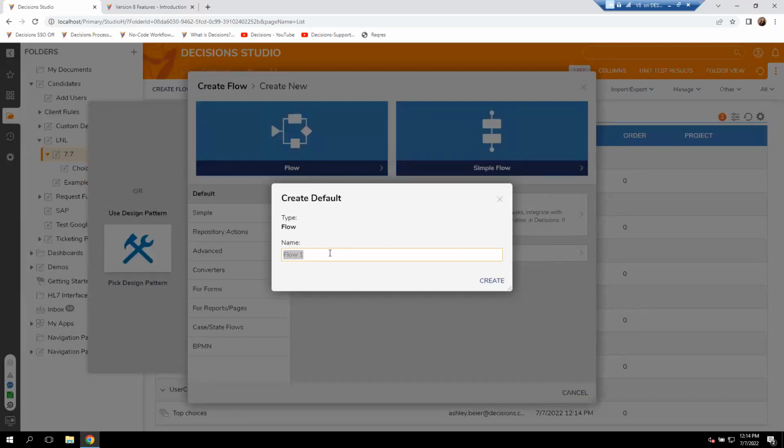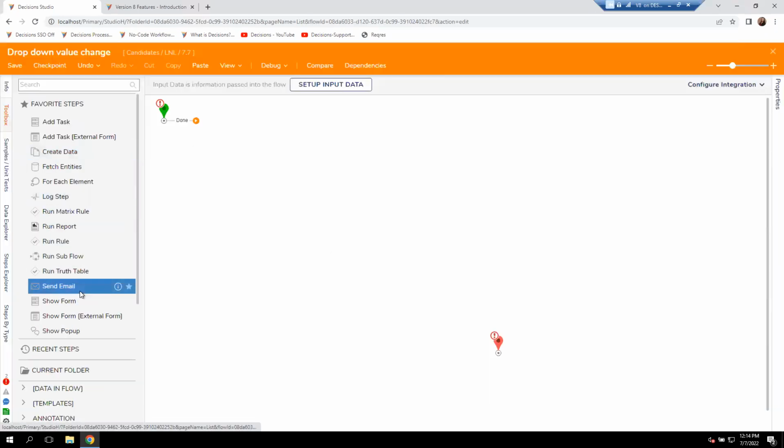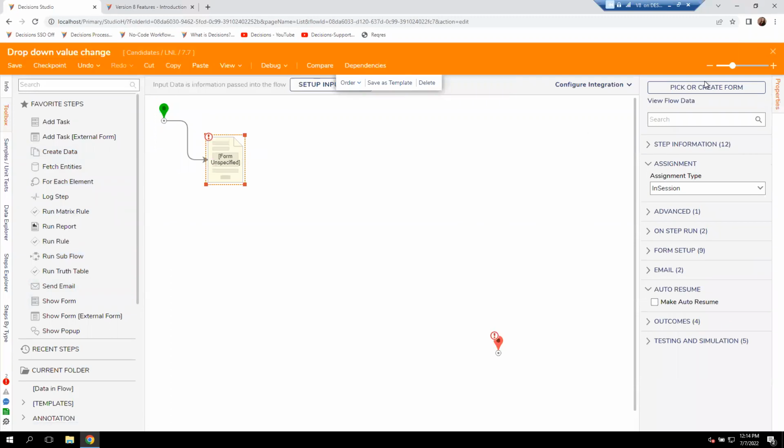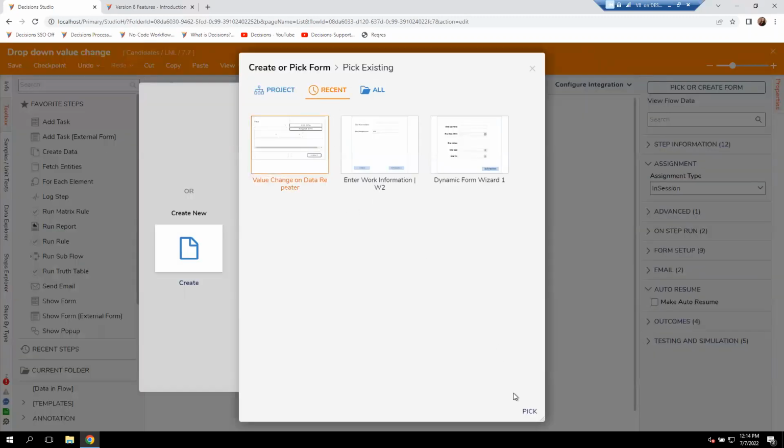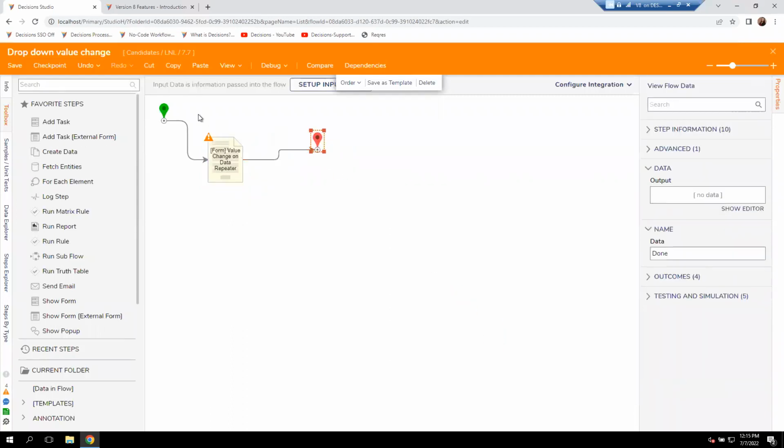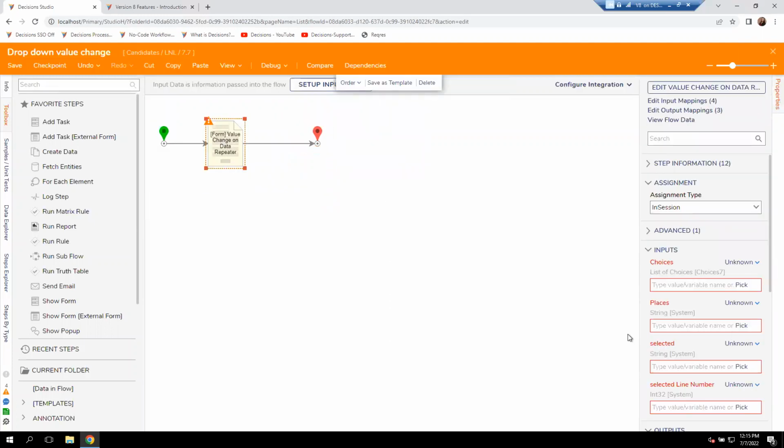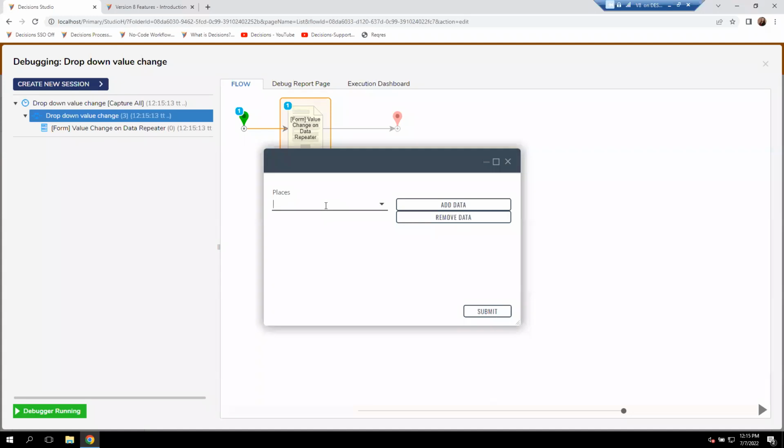And in the meantime, while it's debugging, I'll go ahead and check again on the Q&A and chat. So here, we're going to do the dropdown value change. There. We're going to go ahead and add in that form. It's going to kill me unless I align real quick, so I apologize. And then we'll go ahead and do this in session, so that is good there. Let's go ahead and debug. So if I go ahead and choose Taco Bell, add data. No, it's not populating, so we need it to actually come through this external here.